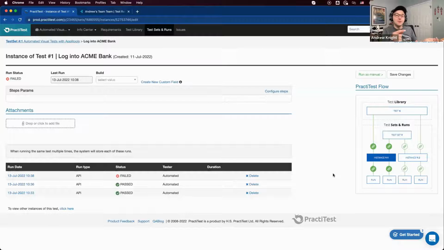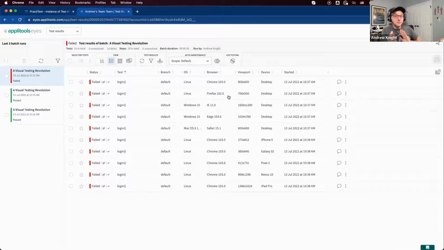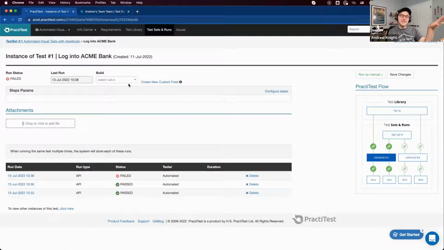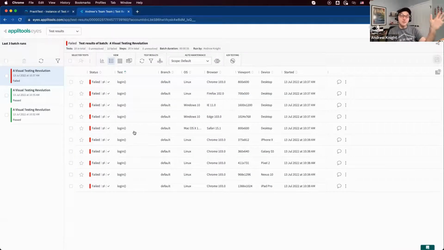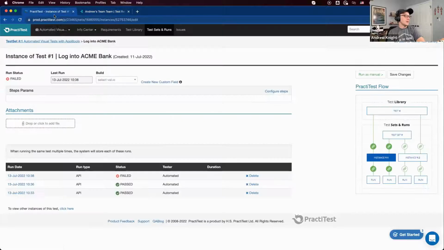And then of any of those, if there were visual failures, you go into your Applitools dashboard to really look and see, okay, what exactly failed visually that I need to dig into? Because like we saw here, there may be one test, but that might result in 10 different visual snapshots across different platforms. And even then that could be multiple visual snapshots per platform. So here, even though there was one test, it ultimately fanned out to like 20 snapshots, right? So PractiTest would be tracking at a test level. Applitools is tracking at a snapshot, so to speak. So yeah.